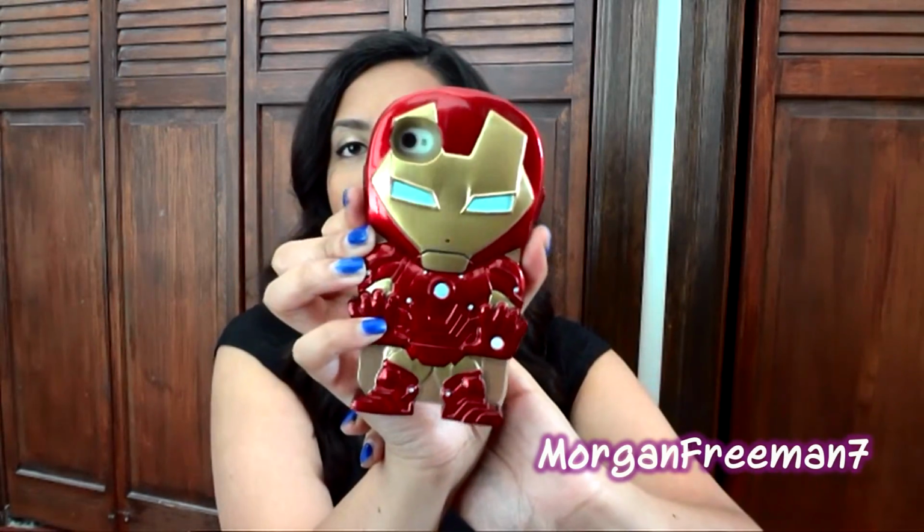Recently when I went to Disneyland, I picked up this brand new phone case. So if any of you guys know, I'm obsessed with Iron Man, and this is my new phone case. This is Tony, my Iron Man, and sorry, he has a little bit of fading right here, so it looks like he has a little nose. I accidentally put him face down on a table once instead of this way, so he started rubbing off on his little face mask. But either way, I still love him, and I love this phone cover.